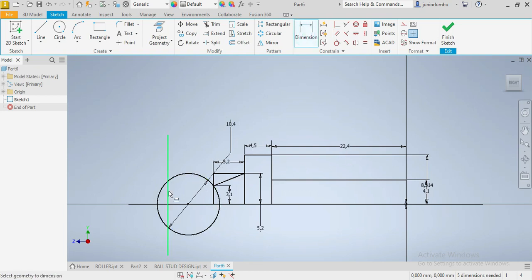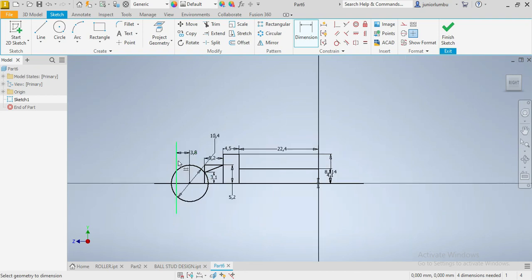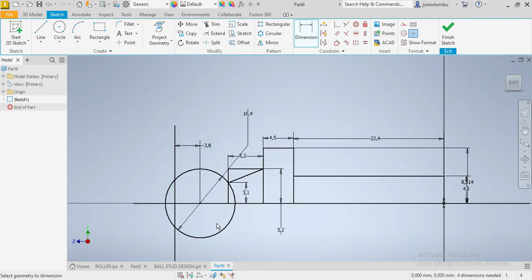And the distance between this one and that one needs to be 3.8. All right, now that you have all this in place, your drawing is done.